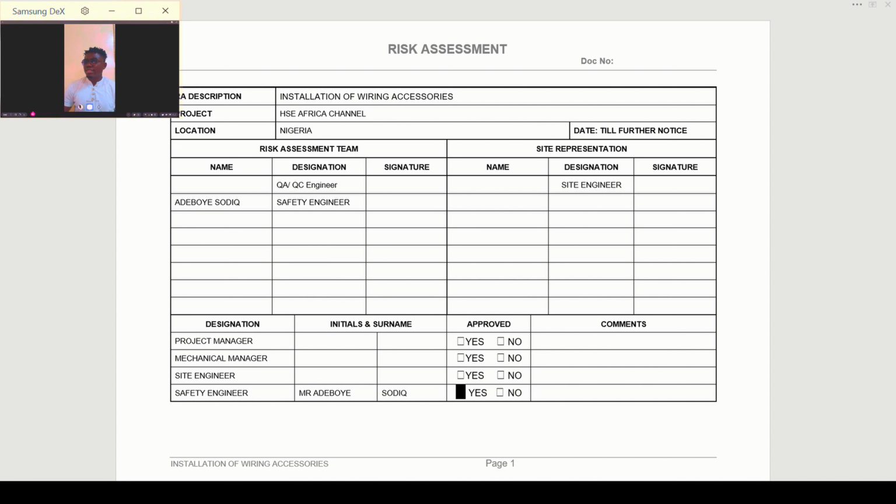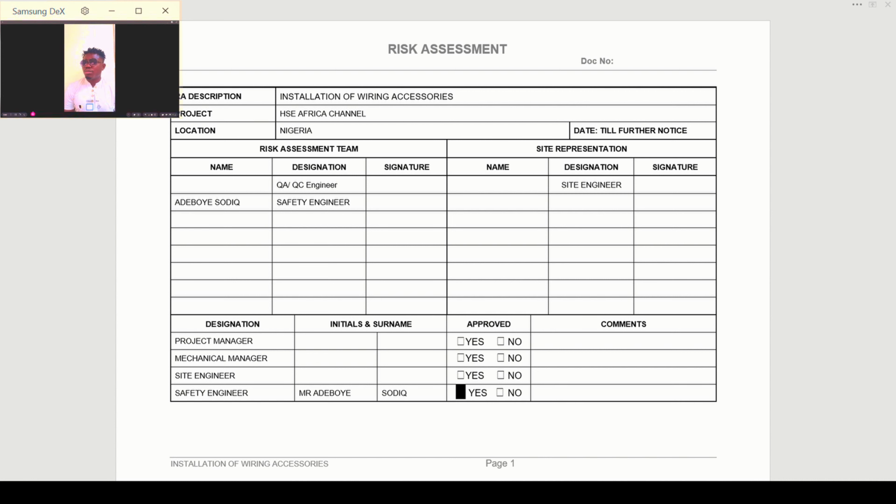You see, the designation of people who are in charge are down. These are the project managers, mechanical managers we speak about, the site engineers, and the safety engineer. Their initials and their surname first. Then, if they have any other name, you continue with it.